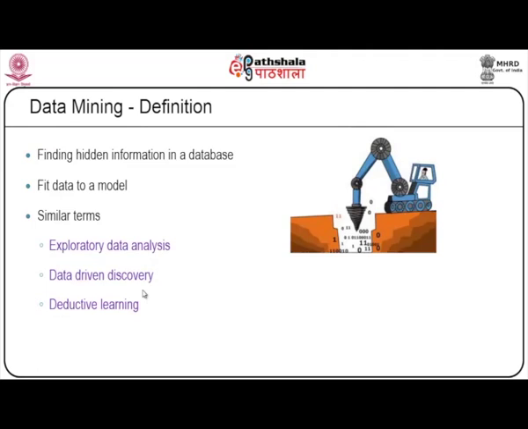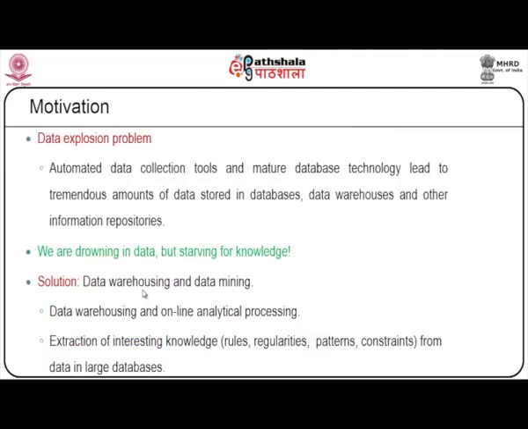Already we have looked into detective databases, but then we produce more machine learning activities and we have a lot of detective learning. With what as a motivation has data mining started? So, the motivation behind the use of data mining. We come across a common problem of extraction of data. We call it the data explosion problem, where automated data collection tools and mature database technology led to a tremendous amount of data stored in databases.